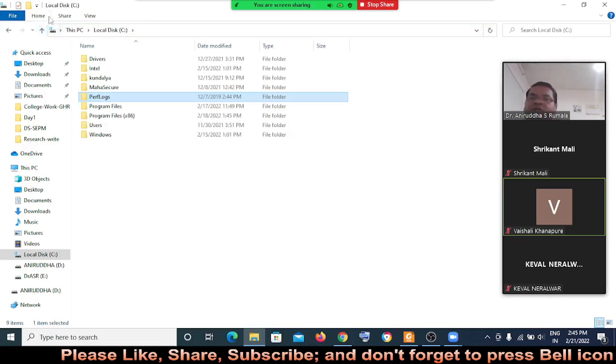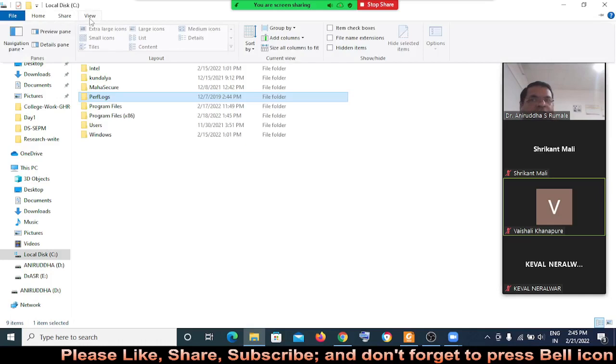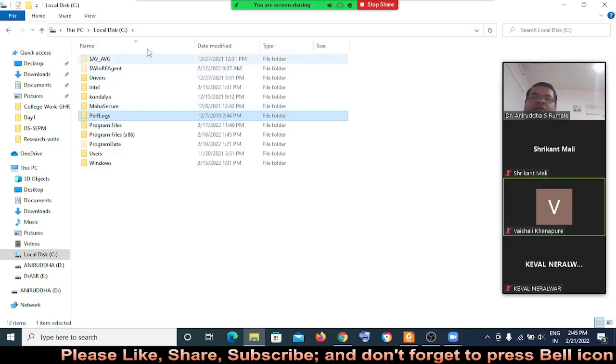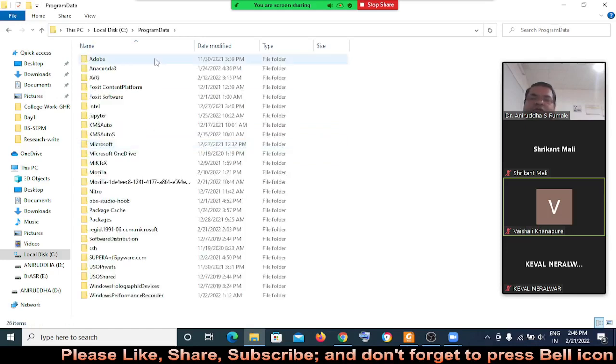Here we can set things so that we can preview the folder, you can select show hide, you can check the hidden items. If I select show hide and go with these hidden folders, in these hidden folders I can get different data. So you can have this complete data here. It's not just the program files, these are the program data which can be used.